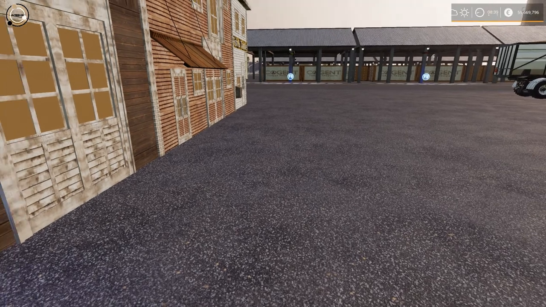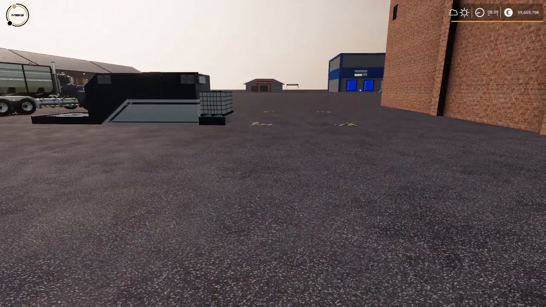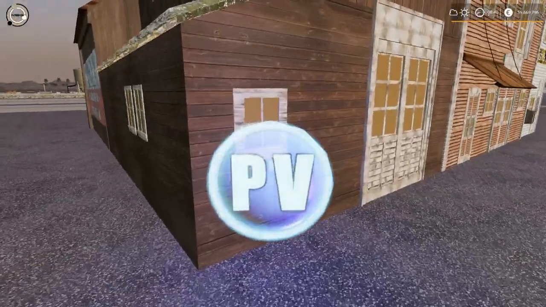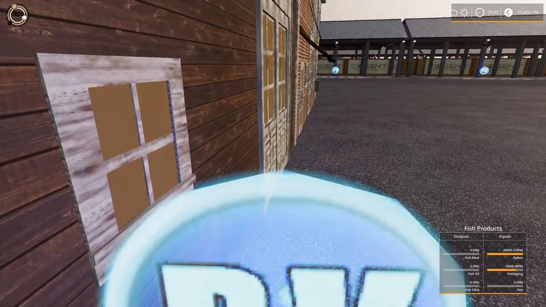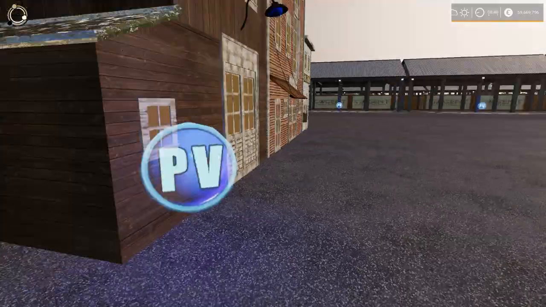I am sorry to say, but I have not gotten any fish. We might take a look at it today, but so far, no luck. So I don't know if it's the wrong baiting or something. I don't know what's wrong. But it's pretty cool. You can get fish meal, fish oil, and fish fillet from here. Fish fillet. Why is that important?